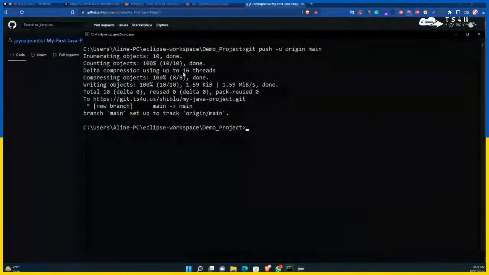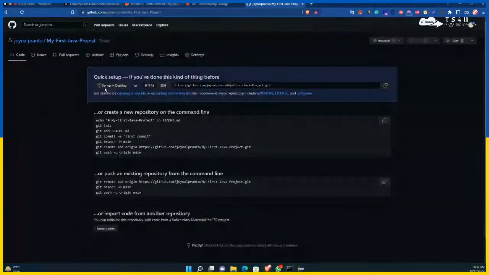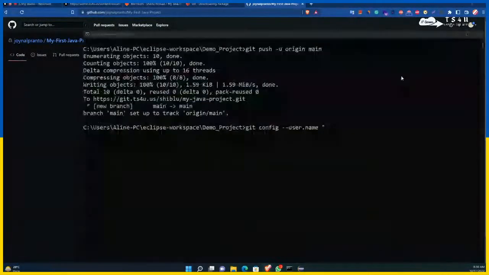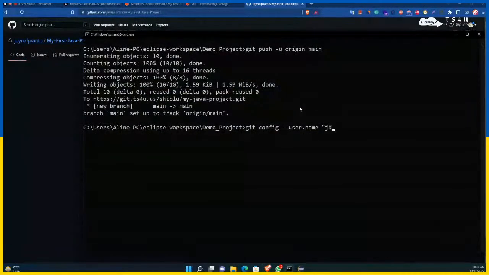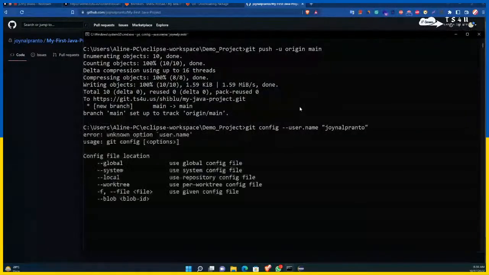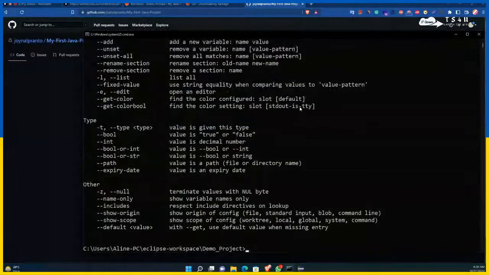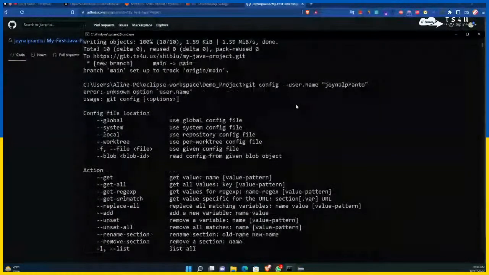Remember, we configured this before. So now git config dash dash user dot name, my username. Unknown option.